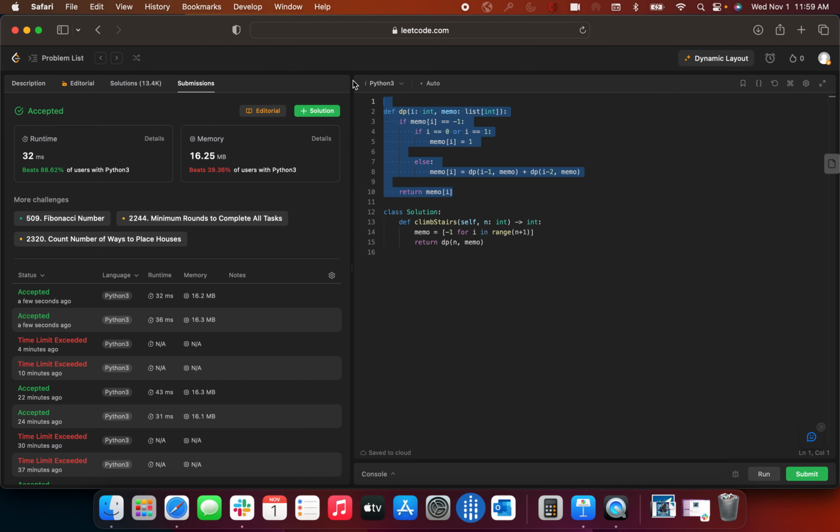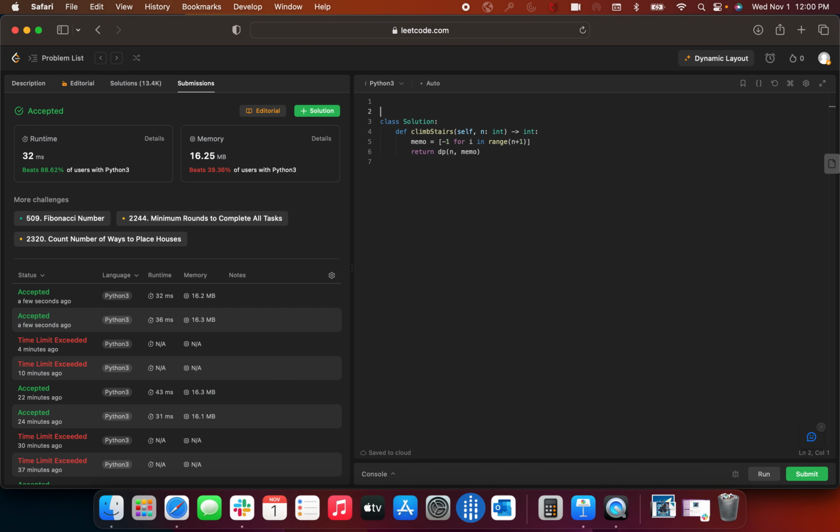Okay, so we no longer need any helper function. What we do need is still a table. So let's call it dp, right? We said it was a dp array. And we can even leave this the same. Now we have to fill in the base cases that we talked about.